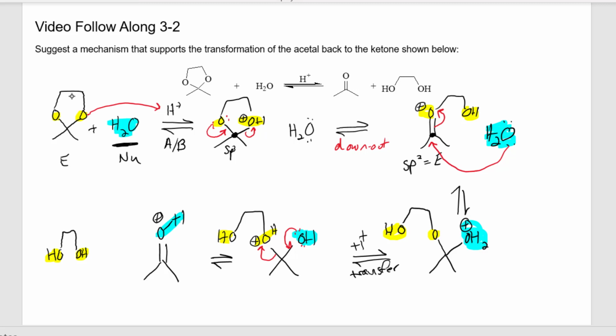Now the carbonyl, you can say, well, it's got that proton on it. Yeah, that's because we're still under acidic conditions. When you're all done with this reaction, you would work it up under some mild base just to neutralize and remove that extra proton, revealing your final carbonyl. And you know, ketones and aldehydes are neutral, so you're probably going to want to add a base to neutralize your medium anyway. So there you have it. That's how you can reverse out of an acetal and reform your highly reactive carbonyl species.